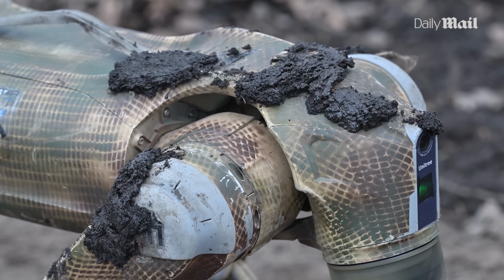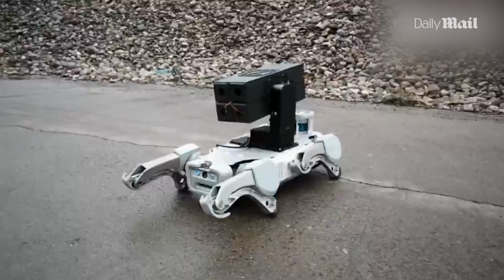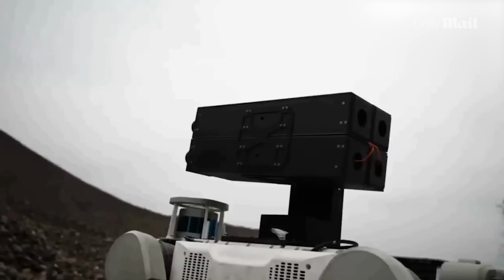It wasn't just a one-way trip for these dogs. They do come back. But as I said, it's not perfect. It wasn't designed for the military. That said, apparently the US Marine Corps and the Chinese Army have both tested an armed version of RoboDog. One is with an assault rifle, and the other one had some kind of anti-tank rocket.